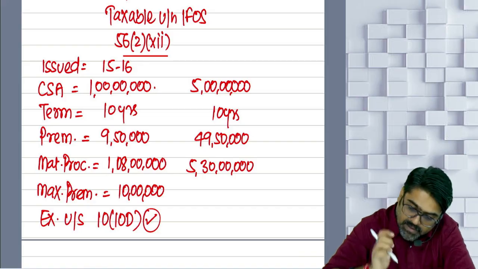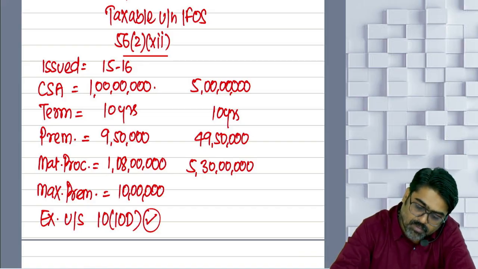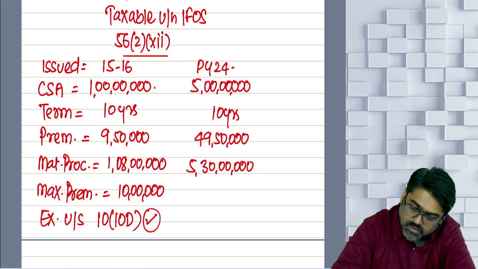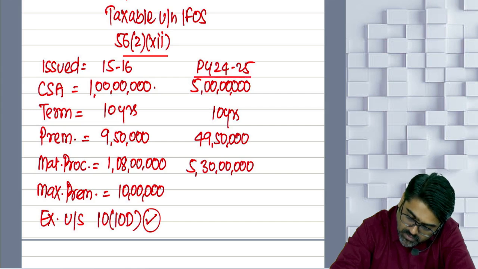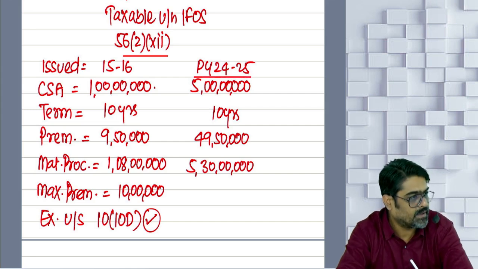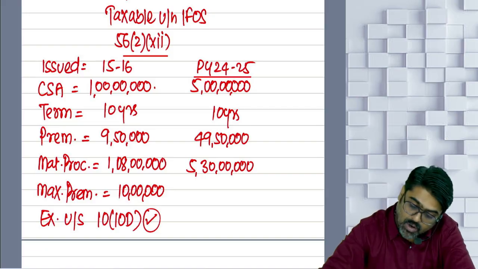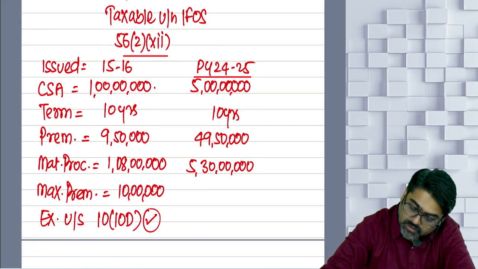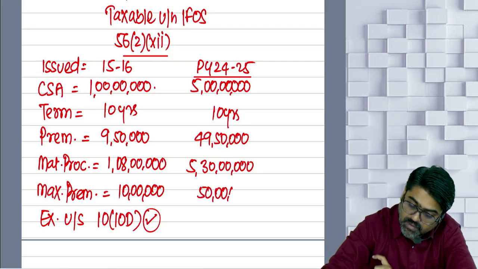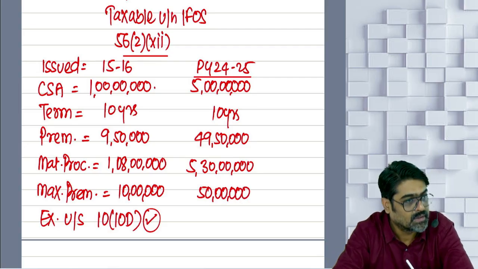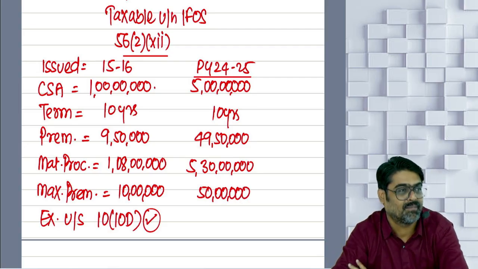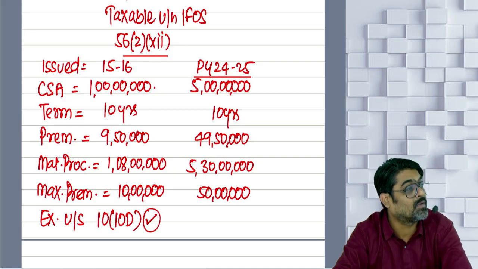Yes or no? But now tell me, if this 5 crore rupees policy was taken in the previous year 24-25, can I say the policy is taken on or after 1st April 2023? Yes or no? So how much should be the maximum premium on this policy? Maximum premium should be 50 lakhs. 5 crore into 10%, 50 lakhs. This is the percentage limit. But you have to see the monetary limit also now. The premium should not be more than 5 lakhs.